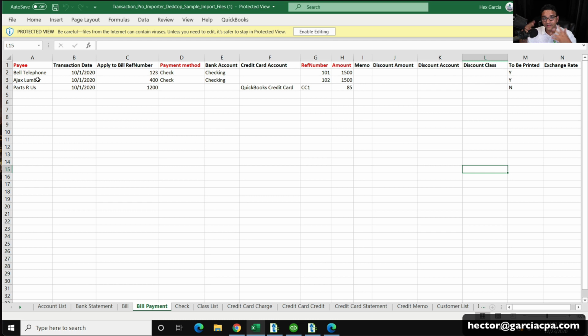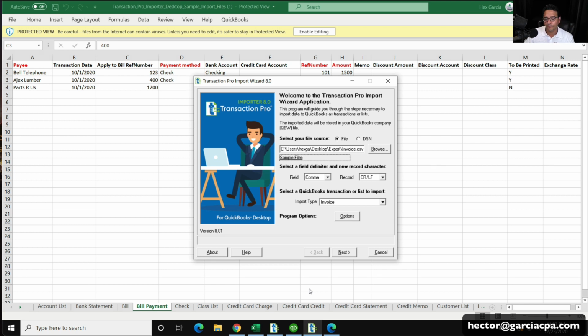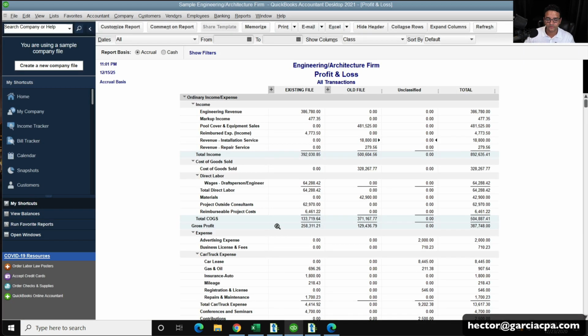It basically built the template for you, and then we auto-matched some fields and we had to manually select some fields. But with the sample, this is where you have data, maybe not from QuickBooks, from some other source, and you want to organize it in a way that Transaction Pro Importer can read it and import it into QuickBooks.